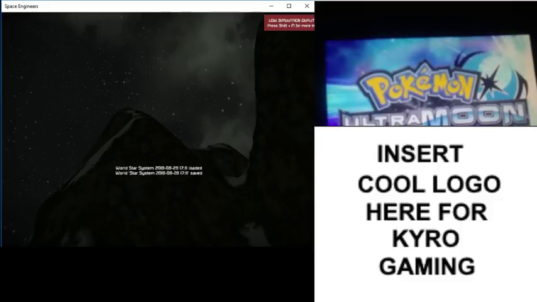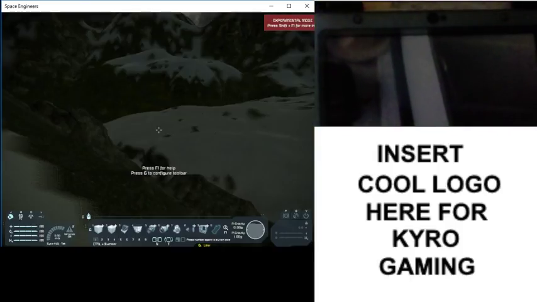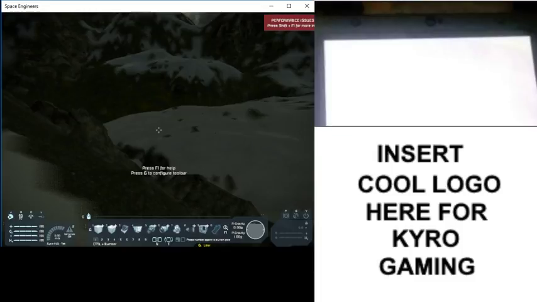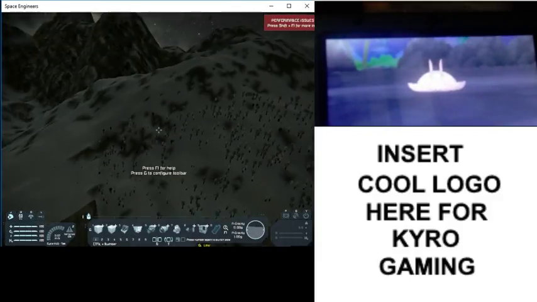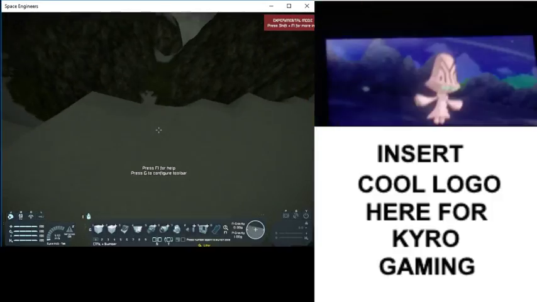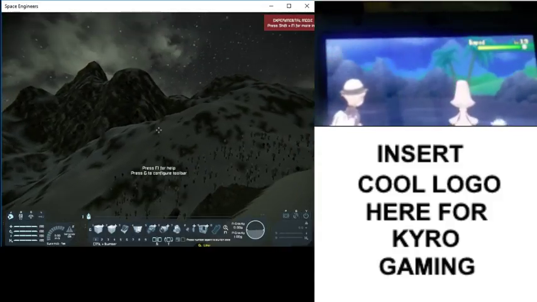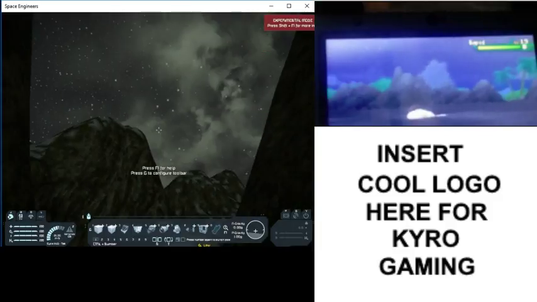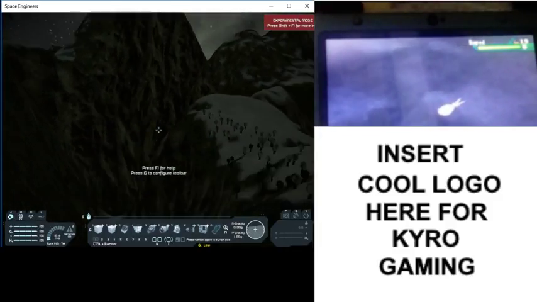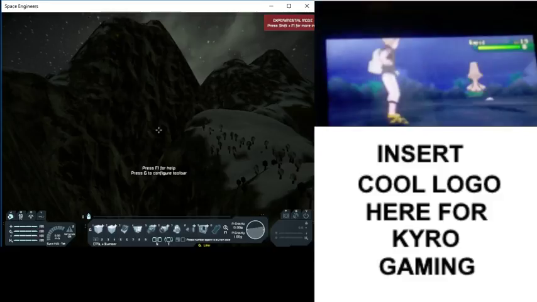Whoa. The lag is unbelievable right now. Whoa. Whoa. Where am I? There's snow? Okay, this is not good terrain, though, to build a hover tank on. Hold up. What do I have that's good in atmosphere?